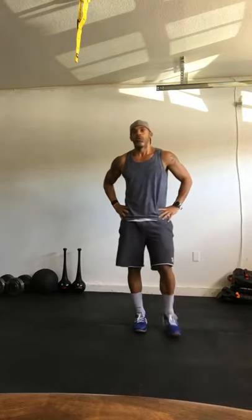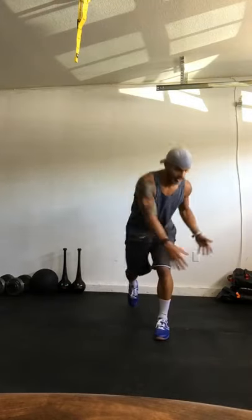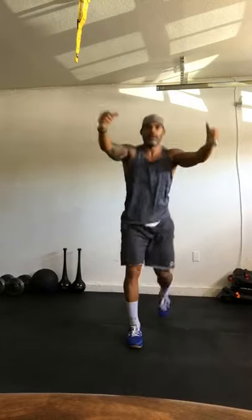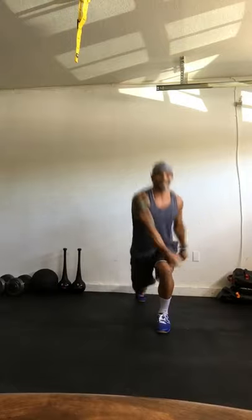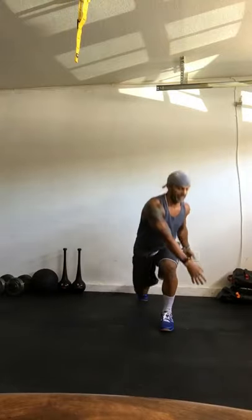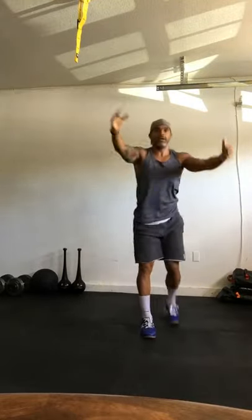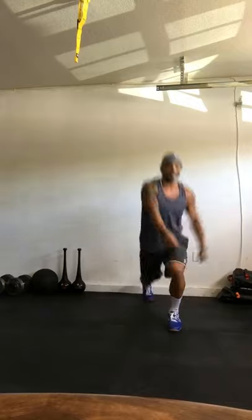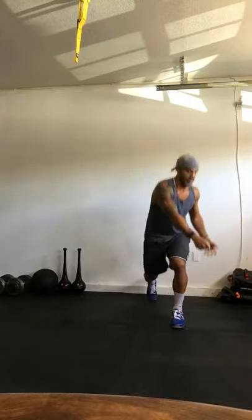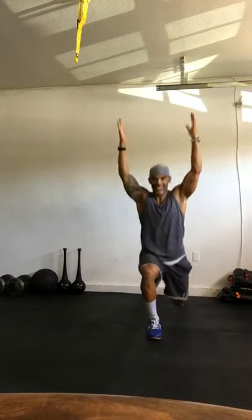All right, hands are snatched. Right side forward. Here we go. Get that back leg to bend here. You're almost getting into that reverse lunge on that back side. One more.